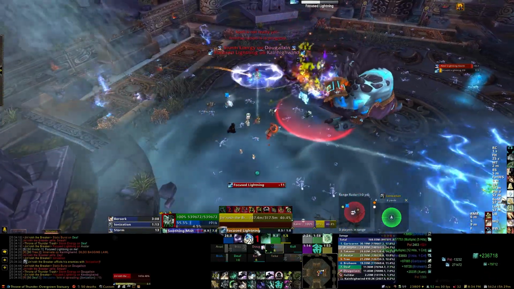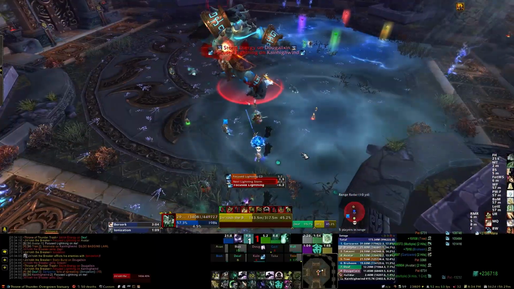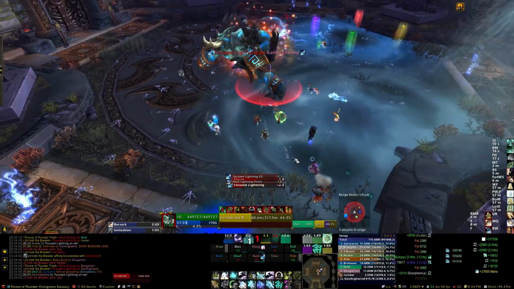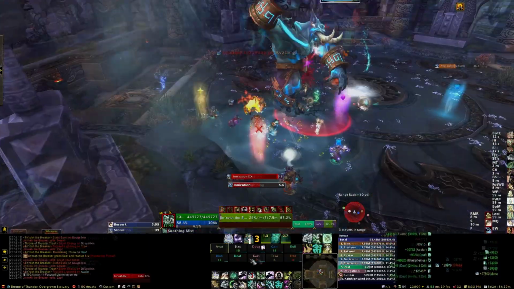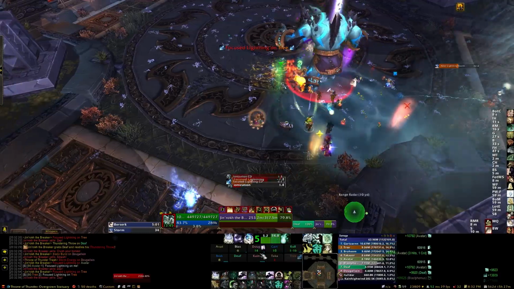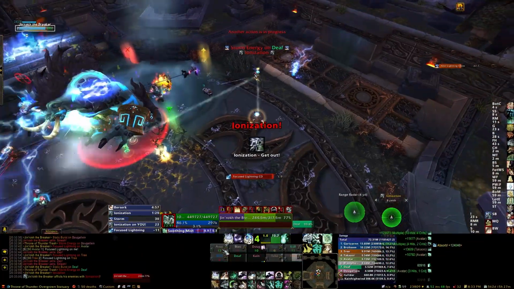So you can ice block it. I think you can cloak with shadows. Hunters can deterrence. AMS from Death Knights probably works. Anything like that. If you can be immune when ionization is completing its cast, you won't get the application, and then you won't have to worry about the dispel or anything.